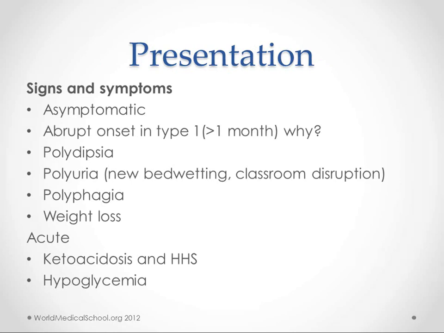So a lot of these kids don't have any symptoms, or at least not noticeable symptoms. And especially in the early stages of type 1 diabetes, there's nothing to see, because the remaining pancreatic islet cells are sufficient to run the metabolic processes in the body. It's only when you get down to 20 or 10% left of your beta cells that you start to get really symptomatic, because then the sugar load cannot be compensated by the ability to produce insulin.